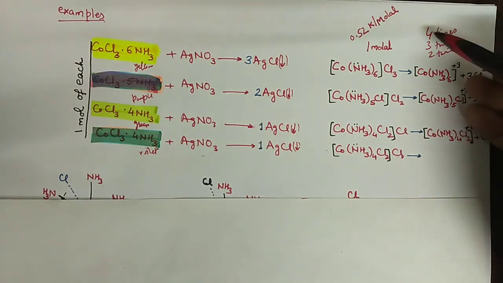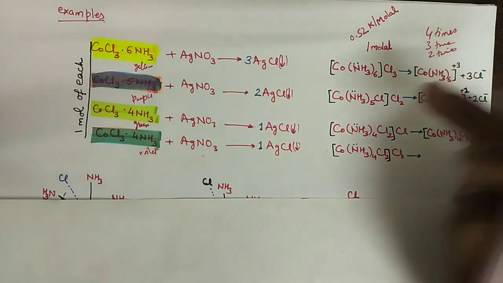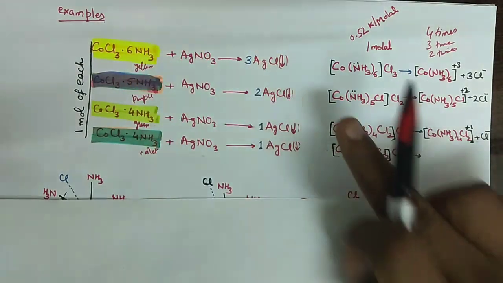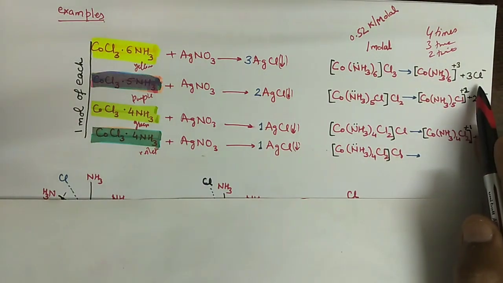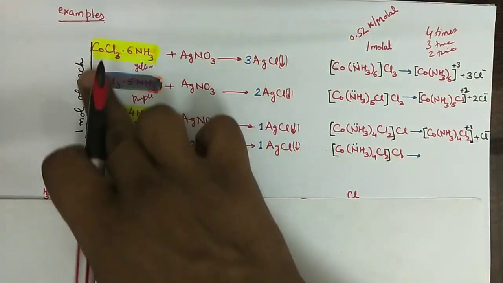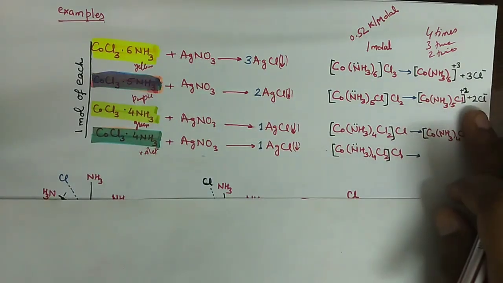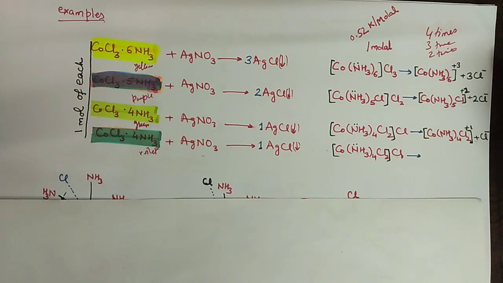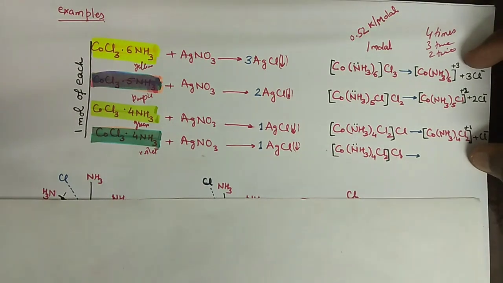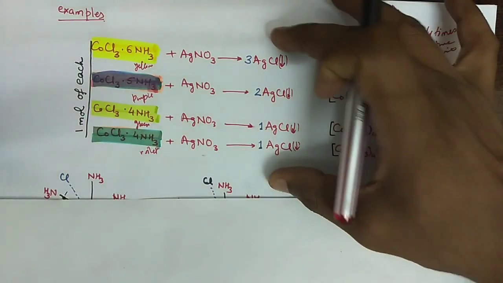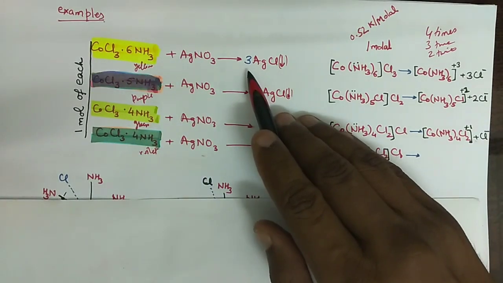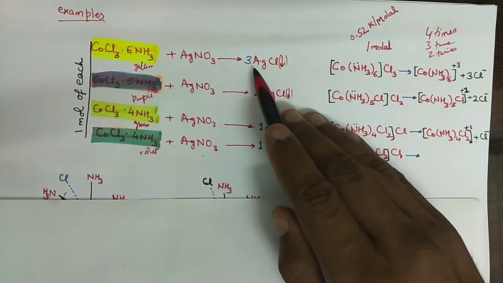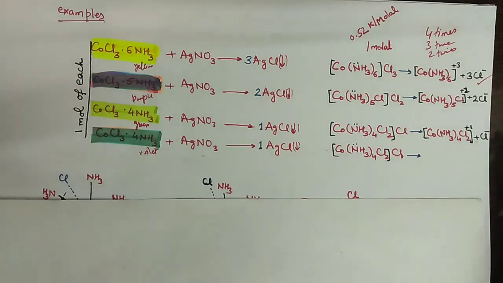It indicates that a 4 times elevation in boiling point means that 1 mole of this compound has undergone dissociation into 4 pieces, right? So we have 4 pieces, and similarly a 3 times rise indicates that this compound has dissociated into 3 pieces, and here are the 3 pieces. Similarly for this we have 2 pieces. And now the question is, how do we know that these pieces will be chlorides? This information, when combined with the previous experiment, for example this experiment, suggests that there are 3 chlorides which have been ionized to give you this precipitate, and that is why we have kept these chlorides here as ions, right?